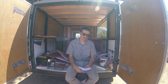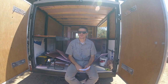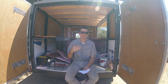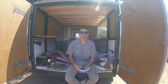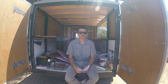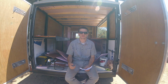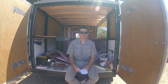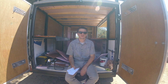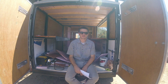Number four, price compared to a crappy old camper. You know, RV camper trailers. Those things, I lived in one this past year for like the end of winter to spring in Washington, and it was somebody else's, and I just lived there because it was cheap. I lived on a little fold-out couch, and it was an '87 Prowler, and it was horrible. He bought it because he needed a place real quick, but the point is, things were wrong with it. You don't know what you've got to go in there and fix, and if you break something, you have to buy another part and repair it. It just seems a hassle.